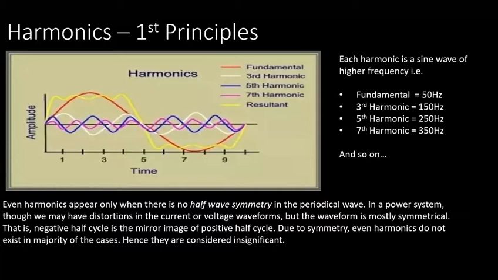So maybe as a small task for all of you who are listening here, and if you happen to be a student, you can draw a curve for yourself representing the fundamental, which is 50 hertz. Draw for yourself what a 100 hertz curve would look like. What would a 200 hertz curve look like? And you'll find an answer yourself why the even harmonics, which is the 100 hertz, the second harmonic, the fourth harmonic, which is the 200 hertz, do not actually come in the equation because they offset each other.